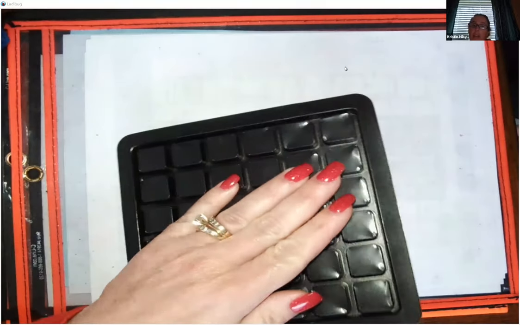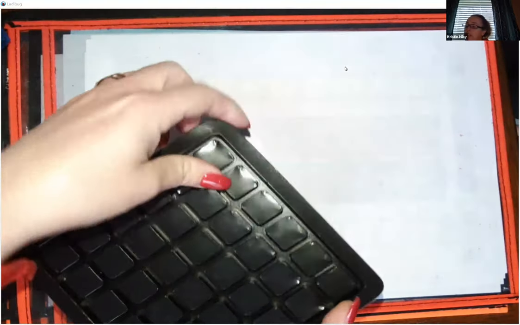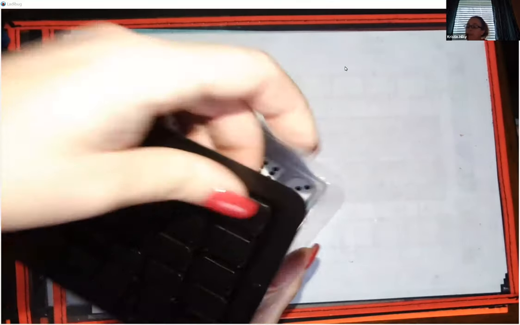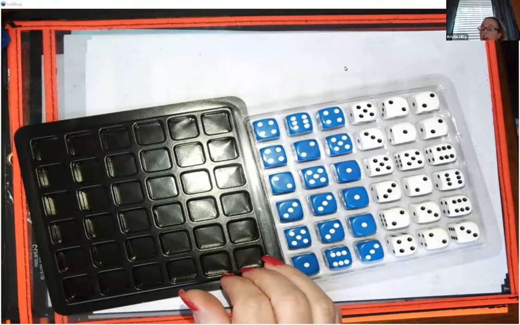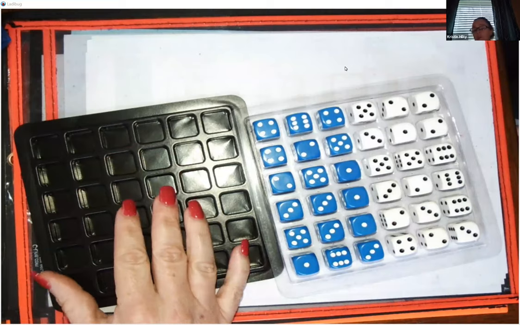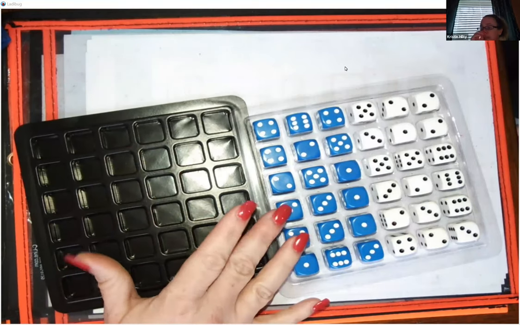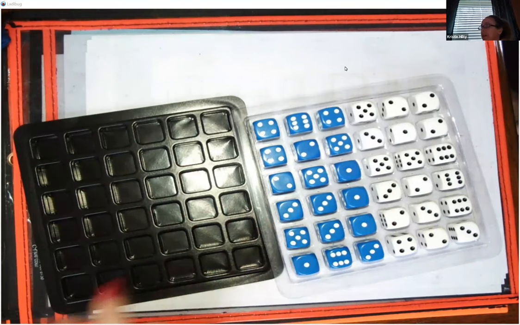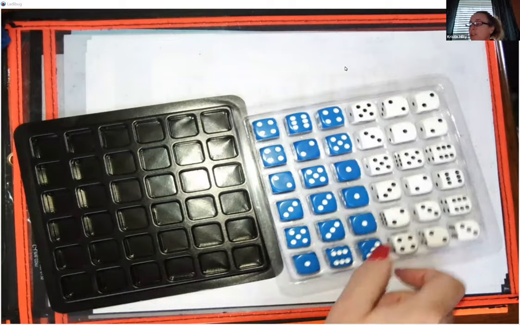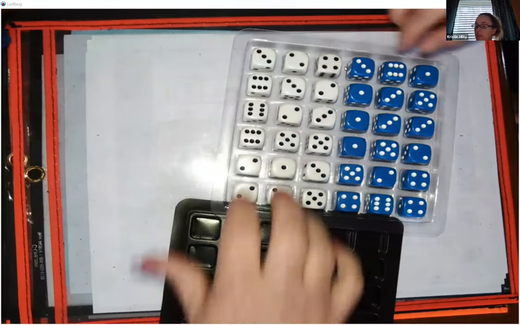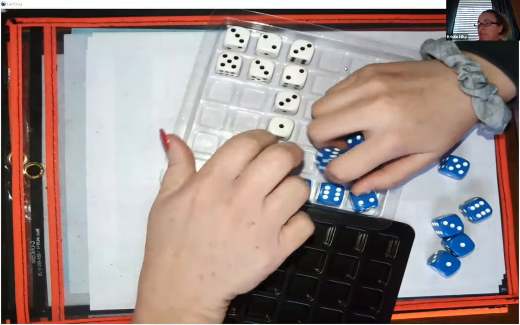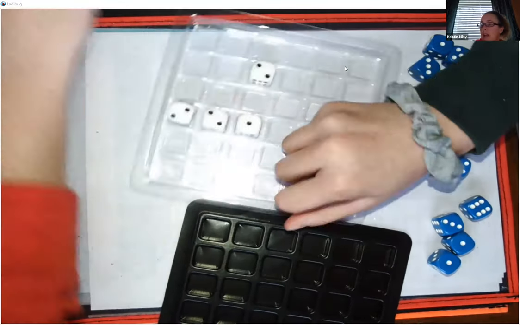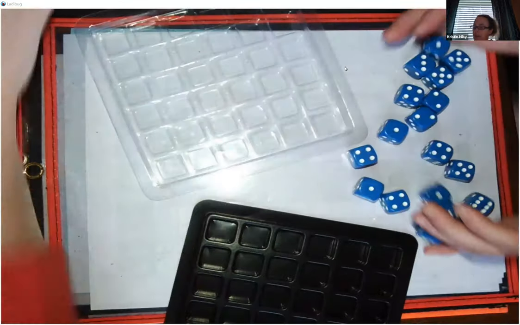That way we flip it over to the back, and that'll make it easier to just lift. See how easy that is? To just lift that black lid right off the bottom, and then that way all your dice are over here in the clear lid, and it makes it a lot easier to get them out, rather than dumping those dice and having them go everywhere. Since I got to open up the tray, Megan gets to decide, does she want to be the blue dice or does she want to be the white dice? I'll be blue. She's going to be blue. So I'm going to turn this this way, let her take out all of those blue dice over on her side. I'm going to take out all the white dice over here on my side, and once we have them out, we are ready to have our first horse race.